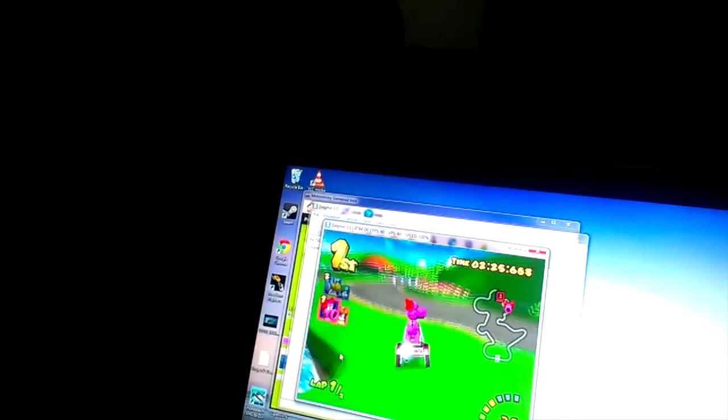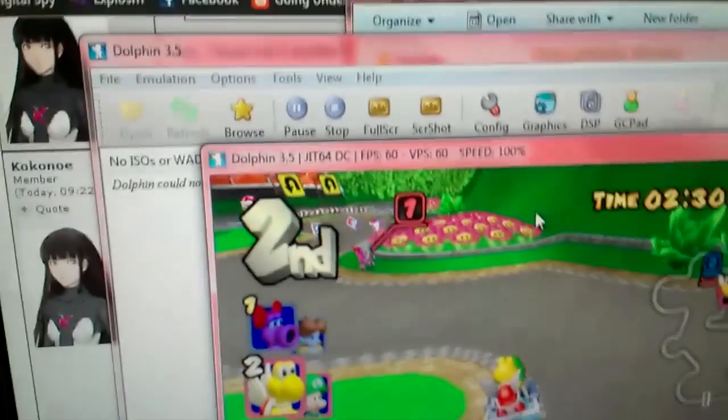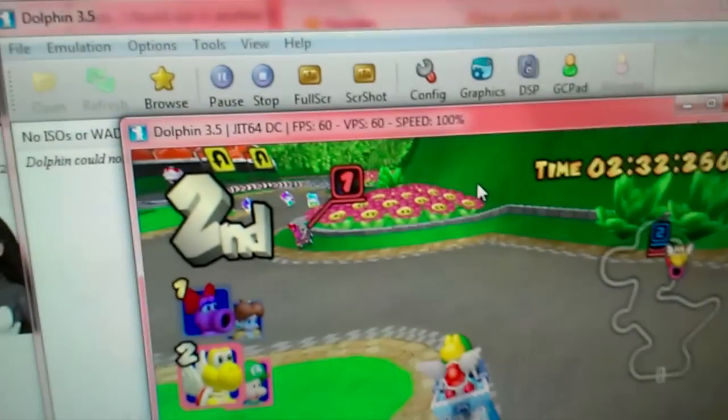Hey guys, I'm here to take you through how to activate and use Dolphin's new LAN mode for emulated GameCube titles. You might have seen my short video of a round of Mario Kart working between my two computers, so I'll talk you through how to do that on Windows 7 and what errors might occur.